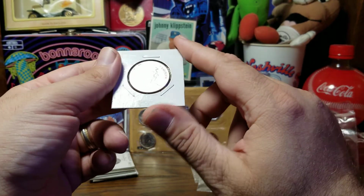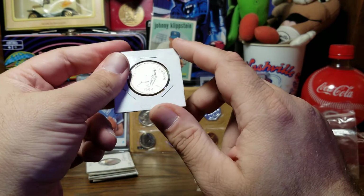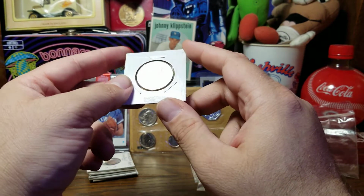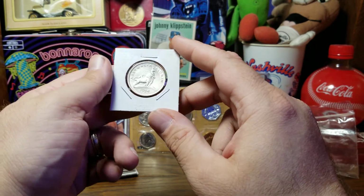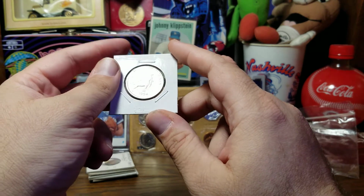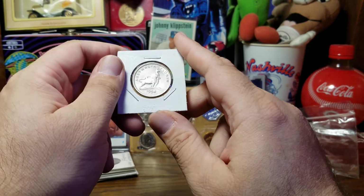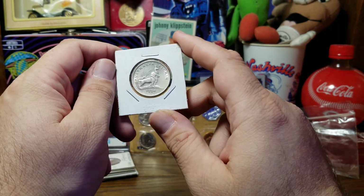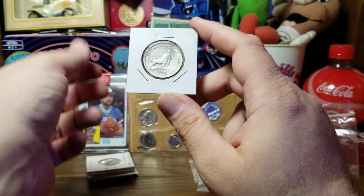But since he said they were all silver and they weren't, I wanted to kind of call him out on that. And he was really nice about it. He wrote back and asked me how to do better. One thing I noticed was his other lots that were all similar. He said they were all silver, and each lot had a coin that was not silver. And I don't know if he was trying to jip me or not, but he did take the step of listening to my feedback and correcting them. I did leave him positive feedback, like I said, because I knew exactly what he was getting.